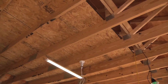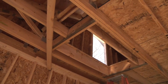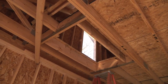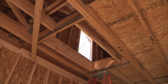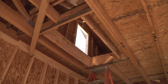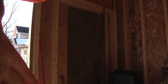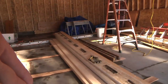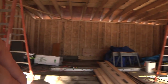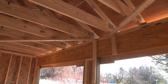We also got the upstairs floored before we did the roof, which was nice because it gave us a place to stand. We now have the hole cut out for where the drop-down staircase is going to go — one of those attic-access-style staircases. Unfortunately, the property lines and zoning don't allow for a permanent staircase. I designed it so you walk in through the man door and can go straight up the staircase into the upstairs without interfering with parking or workbenches.